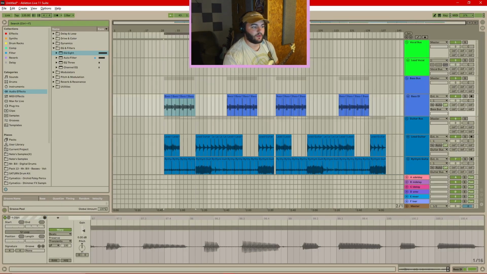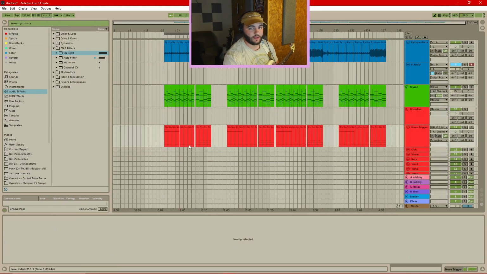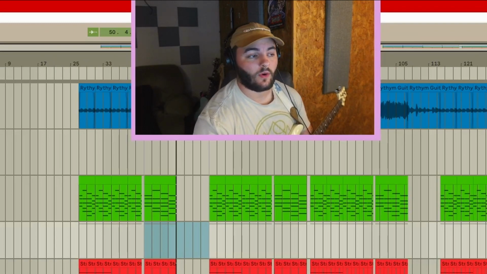In order to get to a chorus, we need to build tension. Here I did this by dropping parts of the song out and changing the kick drum pattern and drum pattern overall. Everything else stays exactly the same. We'll go ahead and listen to this pre-chorus part. Okay, so that's our pre-chorus into the big chorus.